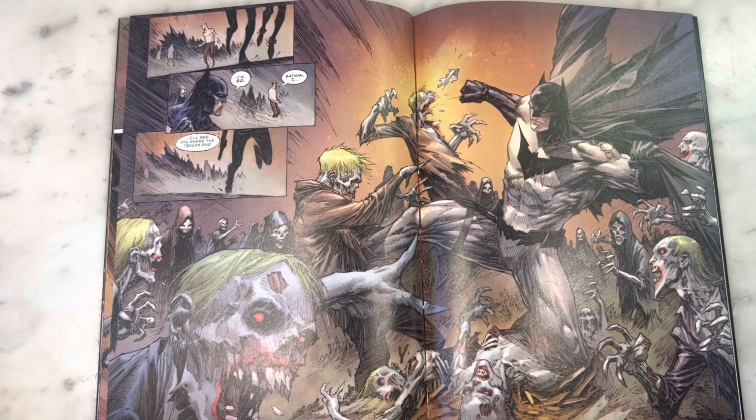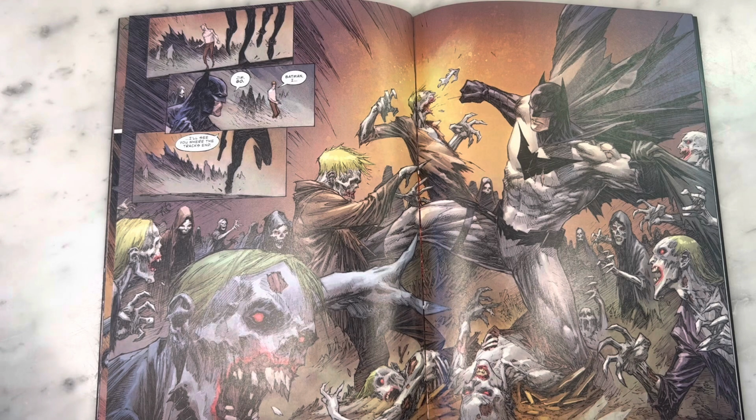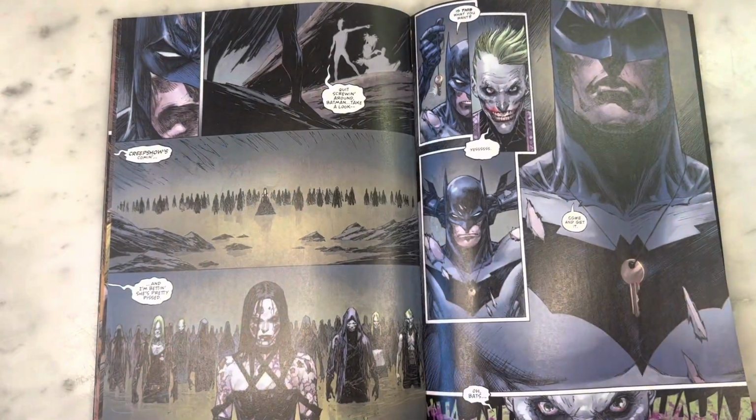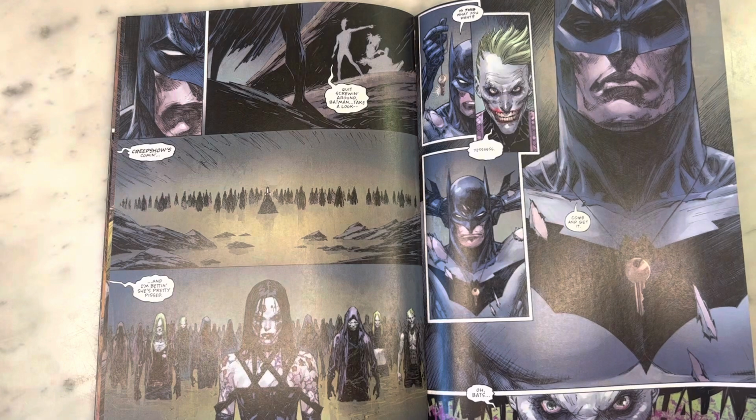Double page spread, gorgeous. Looking less naked. And I have to say once again, this is very much what you would expect from Top Cow, but given the way it is inked and it is detailed, lush, gorgeous, I would almost rather see a Mark Chiarello, Dave Stewart kind of flat coloring, because I feel like it's working against the art in a lot of ways. It's not really working with it. It isn't horrible. It's not the worst coloring I've ever seen in my life.